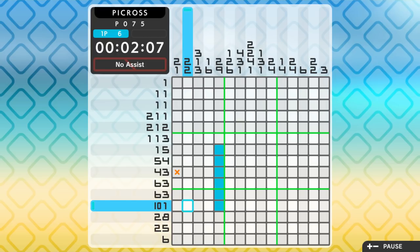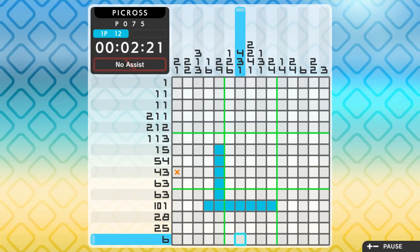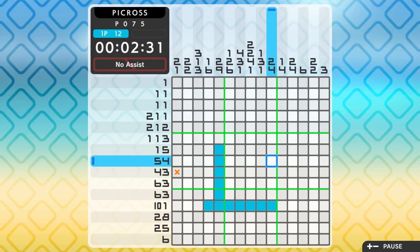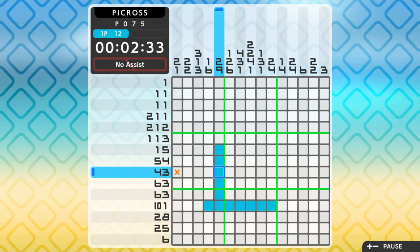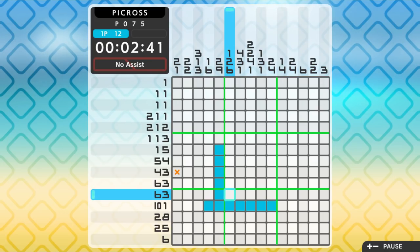So let's do the 10 and 1 here, though. We know that if this 10 started all the way onto the left, then it would go over to here. So if we go 1 here, space, 1, 2, 3, 4, 5, 6, 7, 8, 9, 10, okay? And what else are we figuring out in the process of this? We know that this 5 could be shoved all the way over there. And if 1, 2, 3, 4, space, 1, 2, 3, 4, 5, we don't know anything else about that. If this was a 3, 1, 2, 3, space, 1, 2, 3, 4, 5, 6, we don't have any good information there.